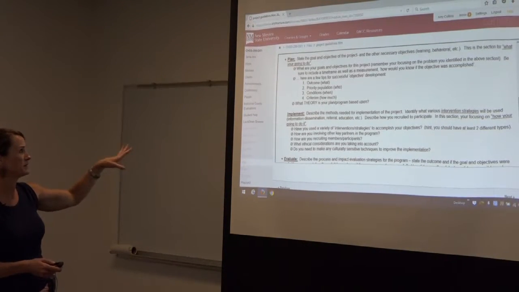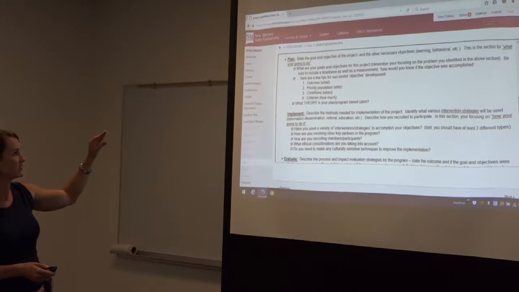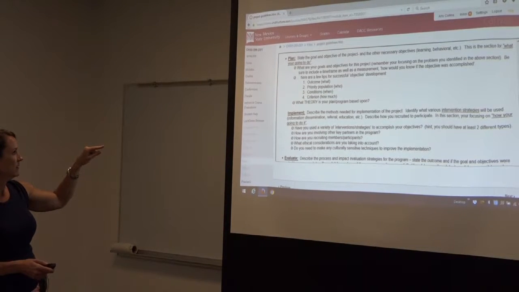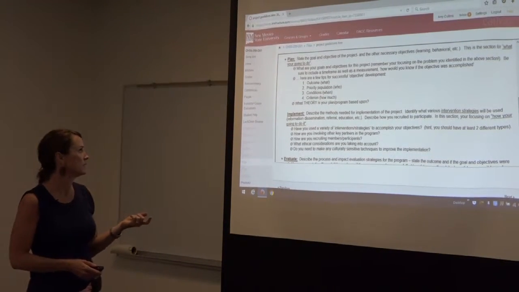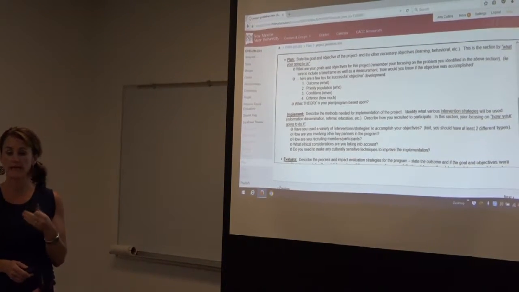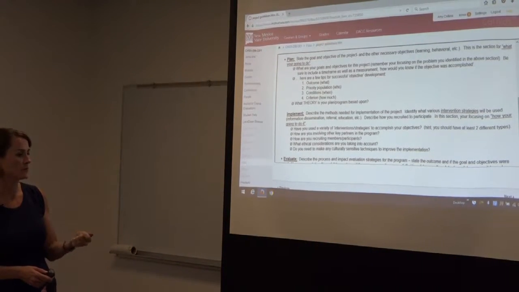We have well-written objectives, and again, that's the key. If we don't have well-written objectives, we're going to struggle as we move forward, and you're going to see why. So as we move to implement, remember the implement really is how you're carrying things out, how it actually happens. So this is not just the idea of it, this is really carrying it out so that we can see how the project evolves when you're actually working with people in the community.